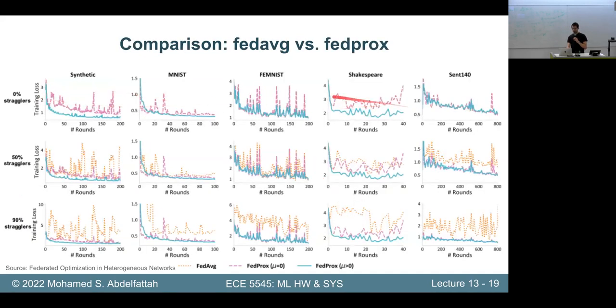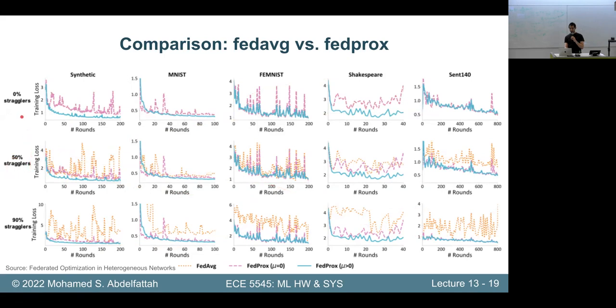So that's why you won't see the orange line, the first row, because it's all overlapping with this pink line. But when we added that regularization term, it actually made training a lot smoother and a lot better compared to that term not being there. Because it limits weight updates, it limits drastic changes in any direction at any given time. And so it made training converge much better. And we'll see that throughout all of these plots as well.